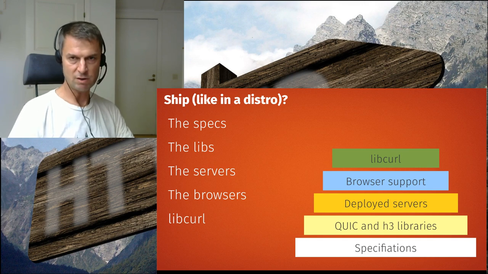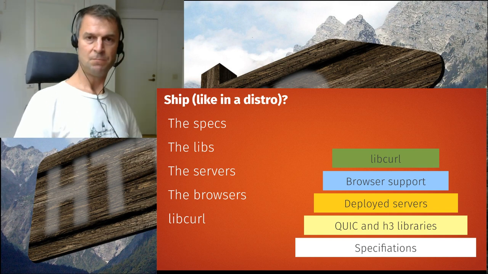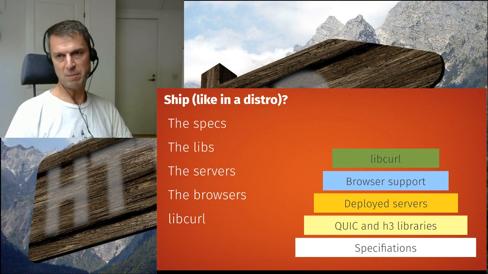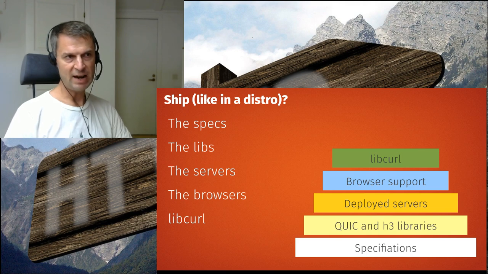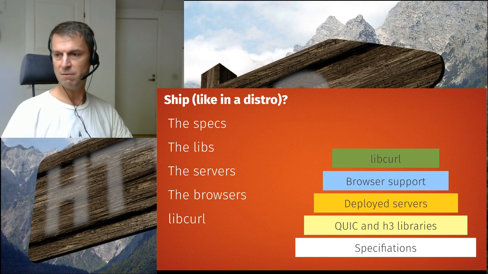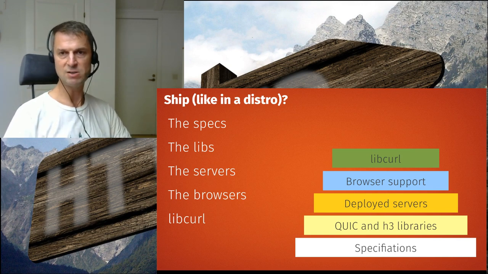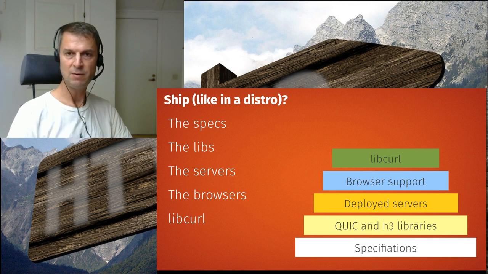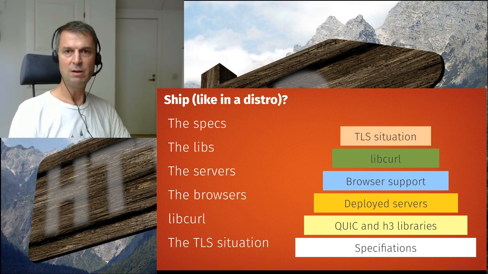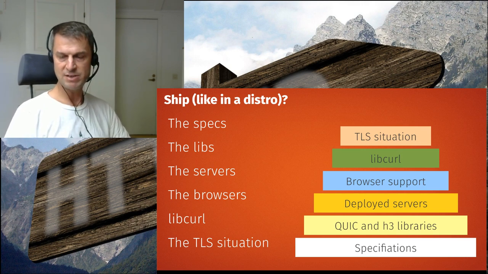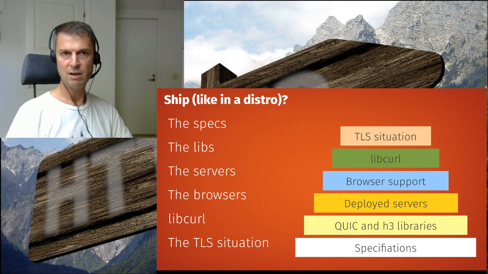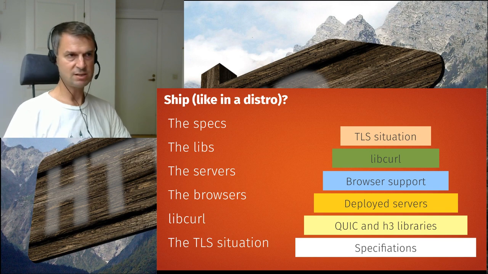And then we have libcurl then, of course. So once all of the other things are starting to get there, we will get there too. And this is experimental in libcurl, but I think we can be fairly sure that given more time, maybe the rest of the year, we will be fairly sure that the API will stick. And then once we have a libcurl, we need to figure out the TLS library situation, right? Because there won't be any distro TLS choice here until that situation is cleared out.